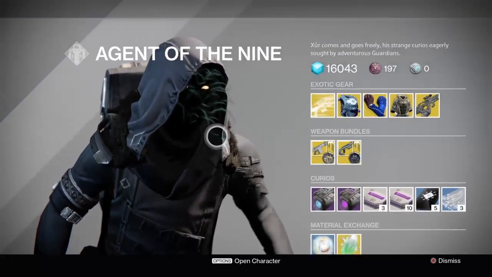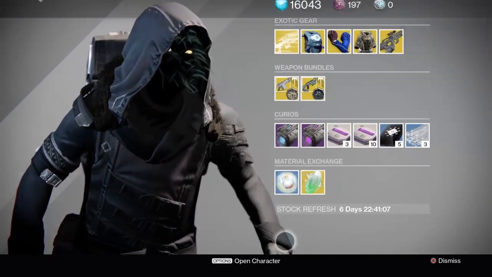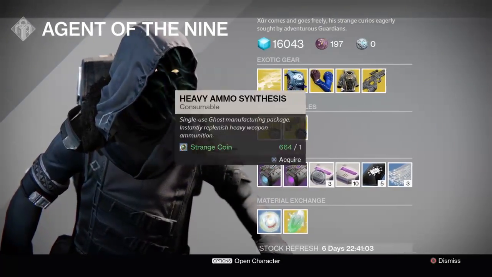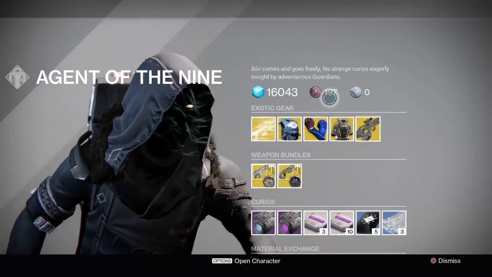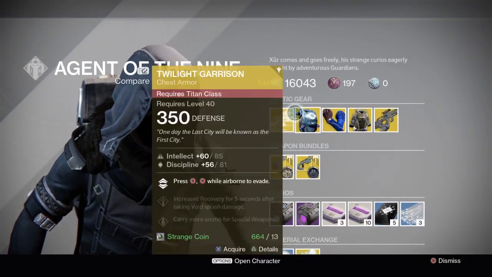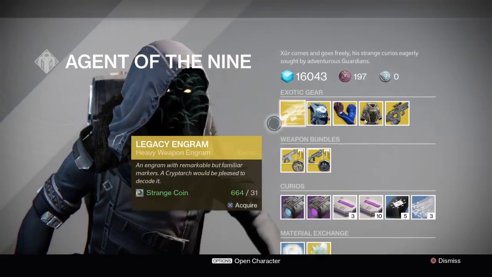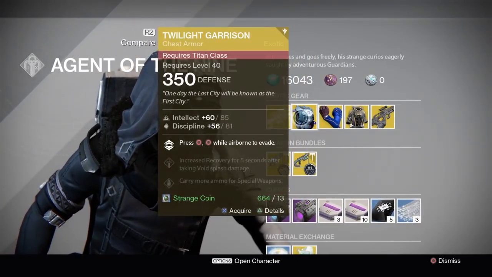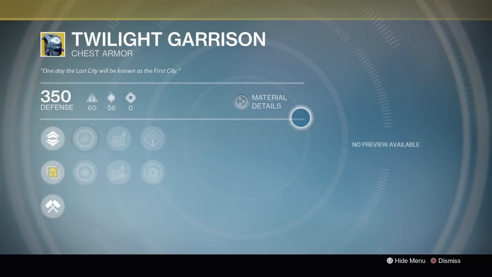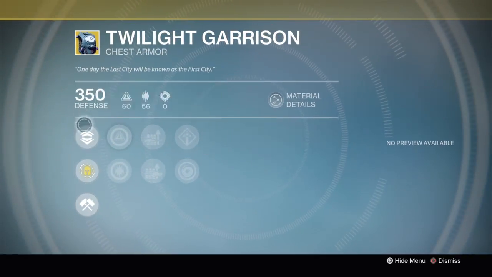Today, Xur has the usual, the other usual, and a legacy heavy, so you could probably get your own Galahorn and other things. Right, starting with the Titan. He has the Twilight Garrison.